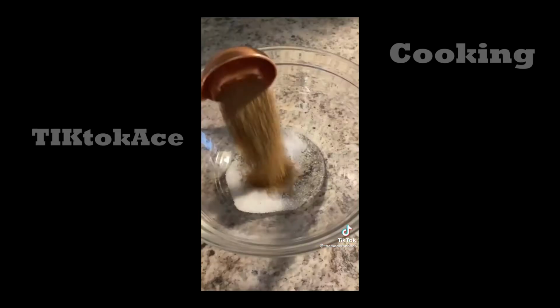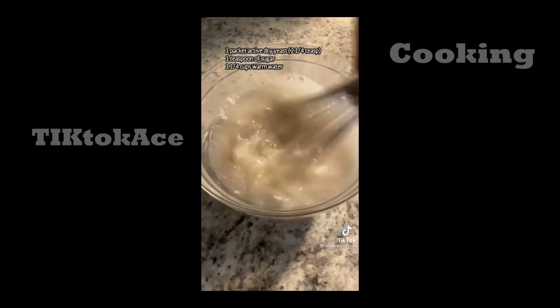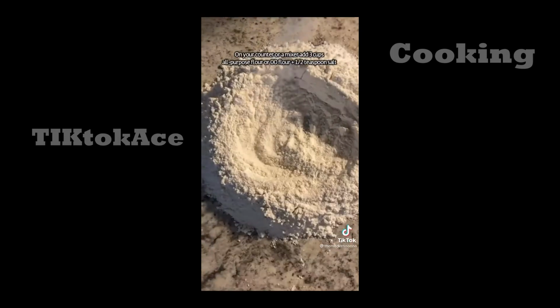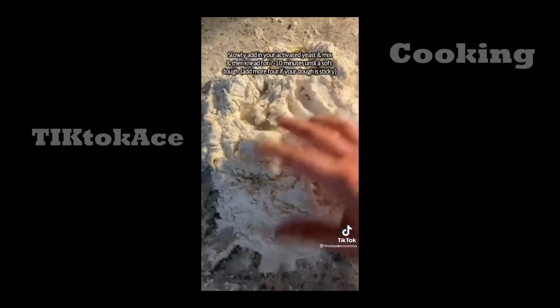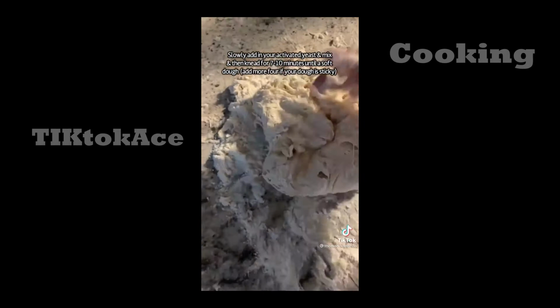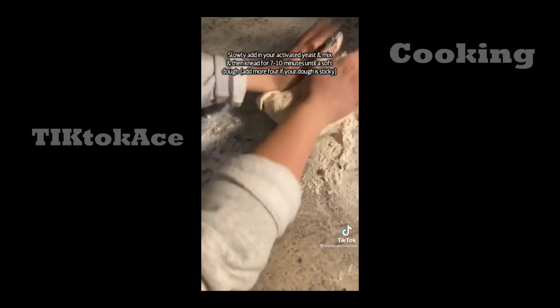Let's get started. In a bowl, add a teaspoon of sugar, 1 package of active dry yeast, and 1.25 cups of warm water. Stir it together and let it foam up. Once it does, add 3 cups of all-purpose flour and half a teaspoon of salt to your counter or your stand mixer. If you're doing this on the counter, gradually add in your liquid and begin to mix, and then start kneading for 7 to 10 minutes until you have a nice soft dough.